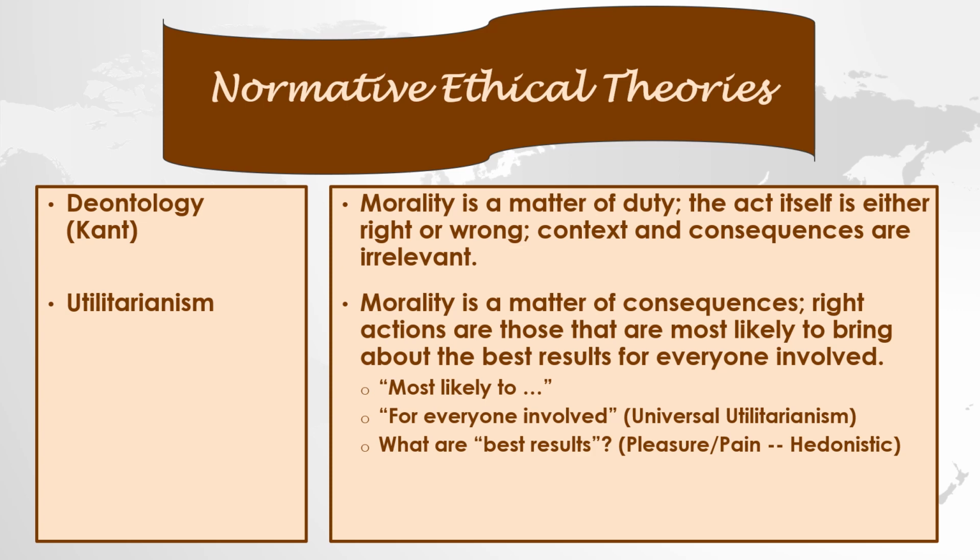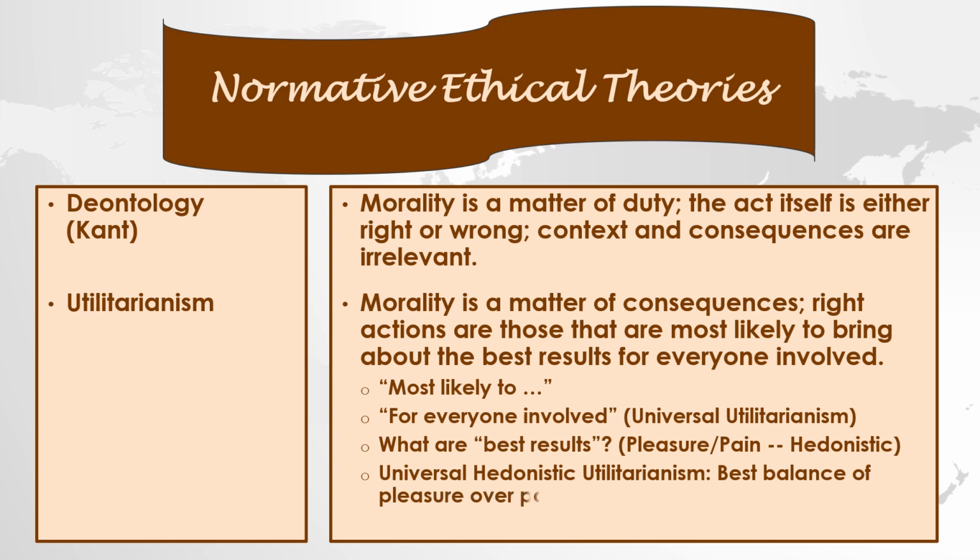Now, this understanding of best results is called, as we said, hedonistic utilitarianism. And the word hedonistic comes from the Greek word meaning pleasure. So the particular brand of utilitarianism we are considering is universal hedonistic utilitarianism, it's hard to say. The view that the right action is the one that is most likely to bring about the best balance of pleasure over pain for everyone involved. This is the standard understanding of utilitarianism at work in the world today.